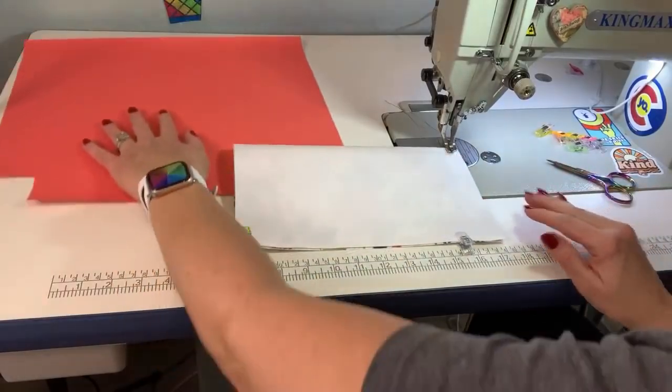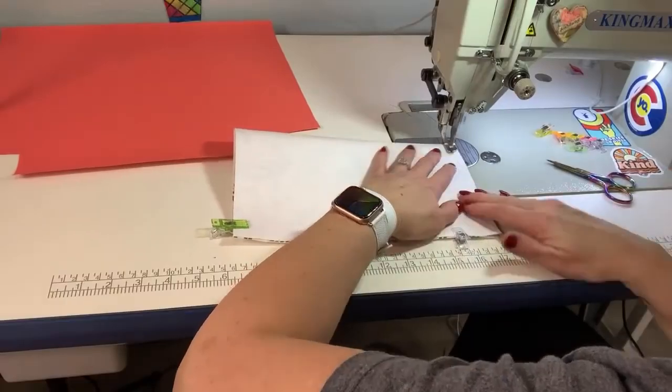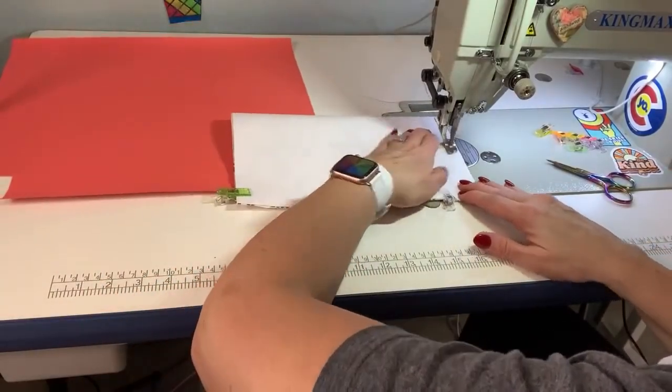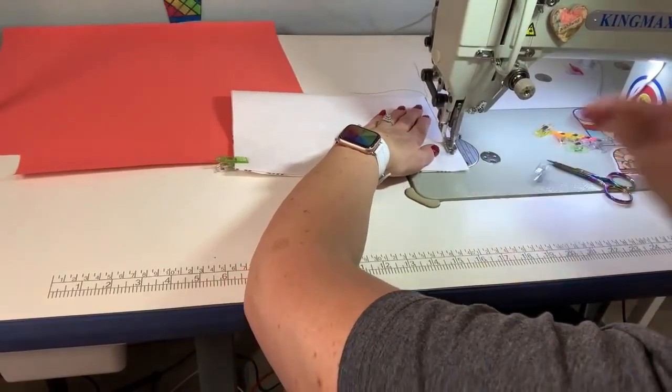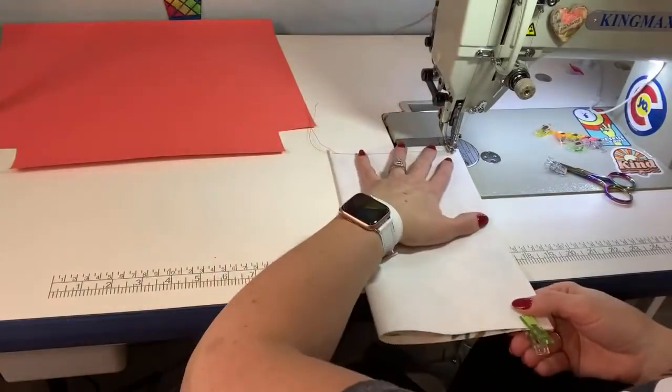You're starting to like zipper facings? That's good. I am too. I didn't really love them at first, but I've done the zipper facing so much that I like the way they look. I did not do a zipper facing on that one, but that's okay.